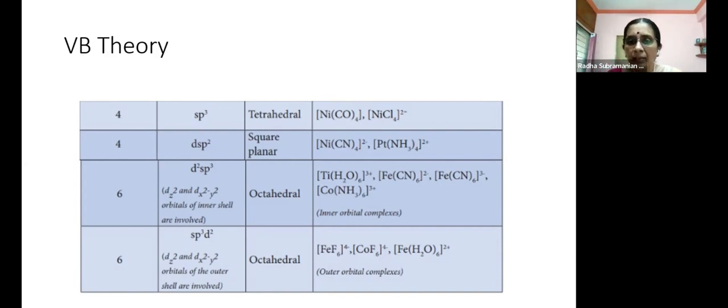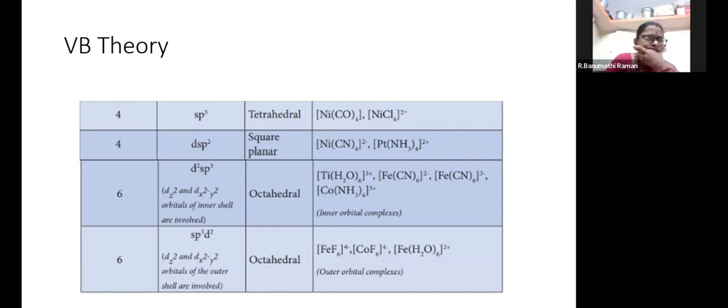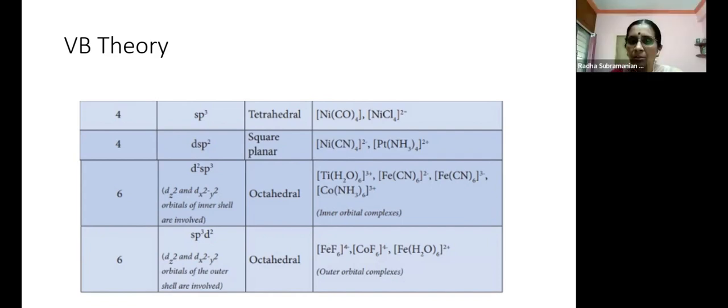So VBT can again, like I said, be children's favorite if you know how to handle it. The best way to handle it is for us teachers to write the electronic configuration on the board along with the box diagram. Electronic configuration of the ion, showing the hybridization on the board, everything comes up. No need of writing anything at all. Hybridized orbital overlaps. Because generally when we have ligands like ammonia or water or Cl, it's hybridized orbital overlapping with hybridized orbital.